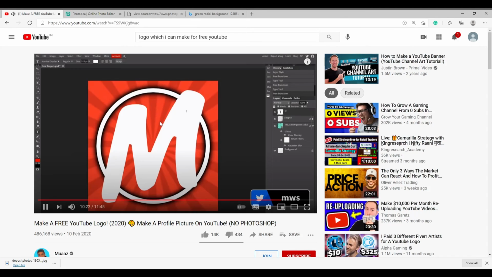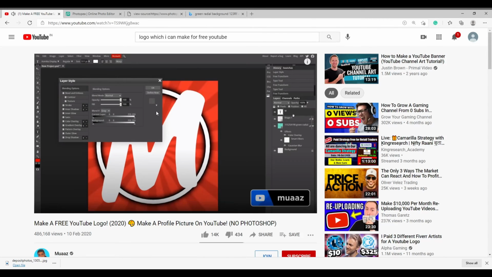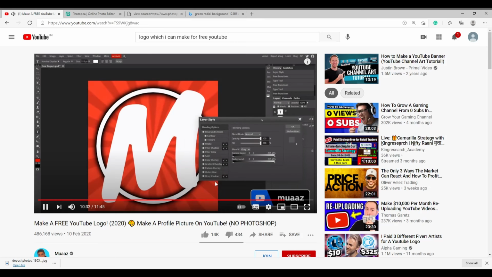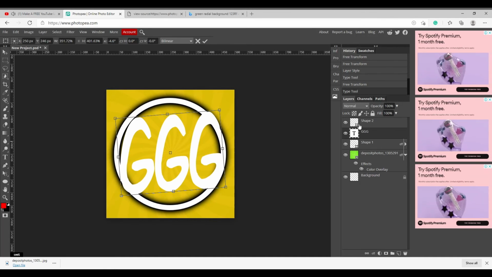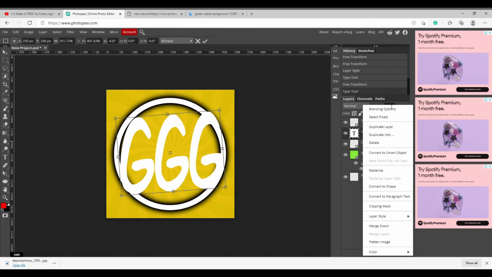But you might be like, Moz, this looks ugly. The M doesn't even stand out. So that's a great point. All we have to do for that is do the exact same thing that we did with the circle. Go to the layer, right click it, go to blending options, and then you'll see the layer style thing appear. And this is how you're making it look 3D.